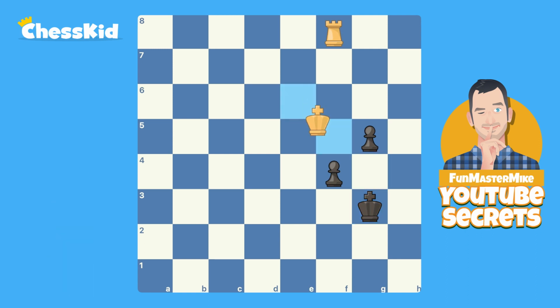Okay, so Danny plays king to f5. And now in this position, what Polina does is actually sort of a transposition. There's two moves to still hold the draw.